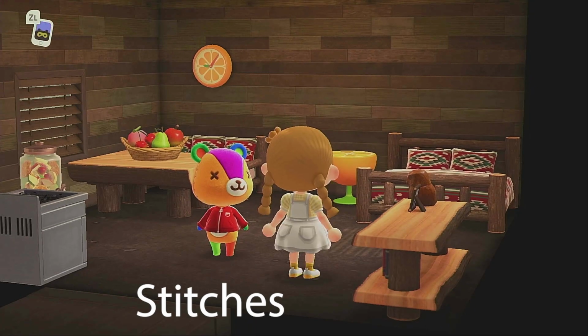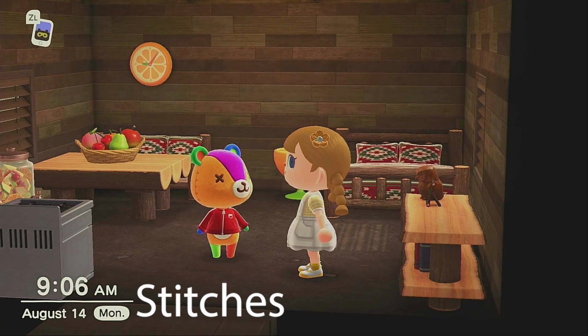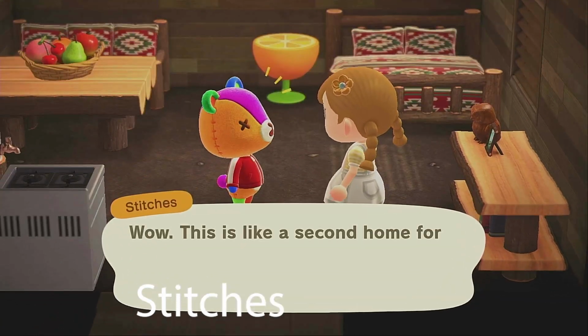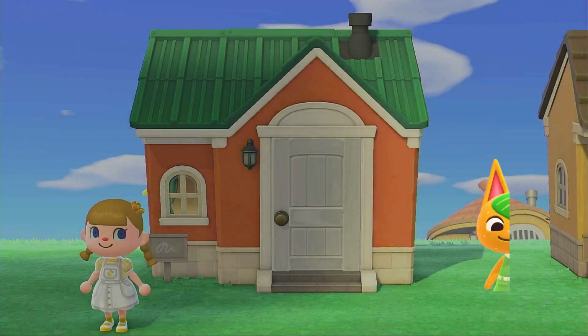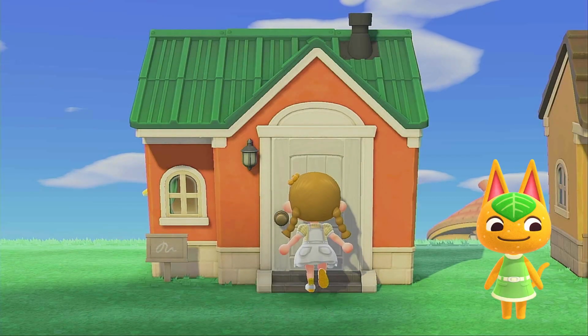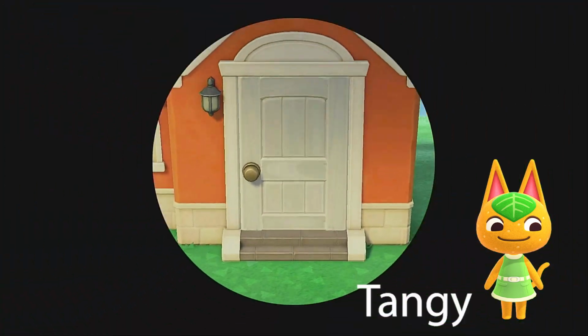Just like Joey, I don't know that Stitches needs a job, but I'd still like to have areas that Joey and Stitches are super close to and associated with their build. That brings us to the last and most important villager on the list. Look at this house, it just screams this theme.